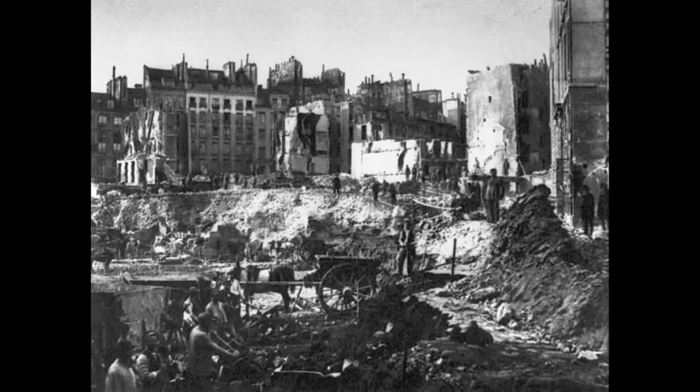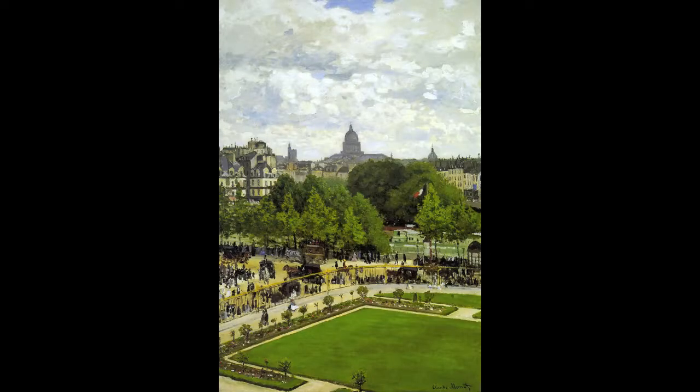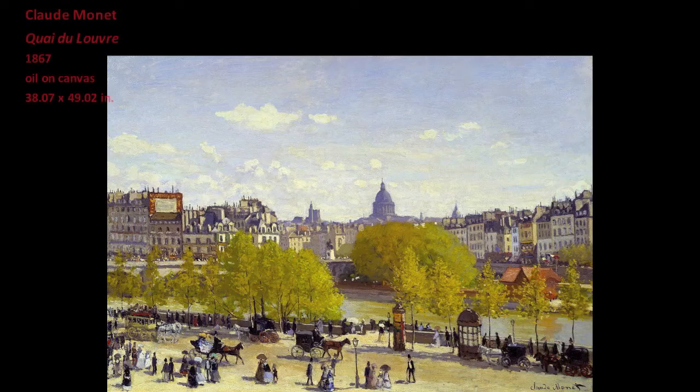However, to create new plazas and parks, entire communities were evicted and neighborhoods demolished. Haussmann's controversial restructuring of Paris would have likely been on the mind of Monet's contemporary viewer. For an artist committed to the problem of how to reconcile the observation of nature and the painting of that subject, the city of Paris provided a special challenge and opportunity. Garden of the Princess addresses the question, what is the painting of modern life? Certainly Monet's paintings of parks and boulevards represented a significant break from the historical and exotic motifs popular in the official Paris salon. However, restricting our consideration of this painting's modernity to only its subject reduces the art to a sort of documentation or illustration of the modern world.